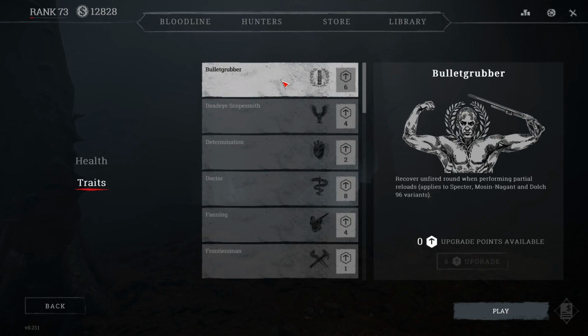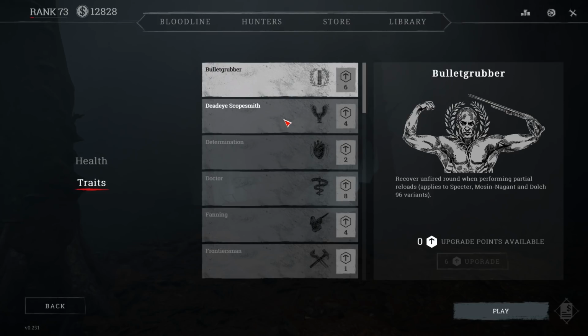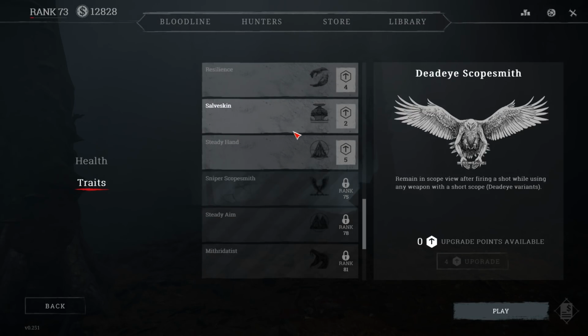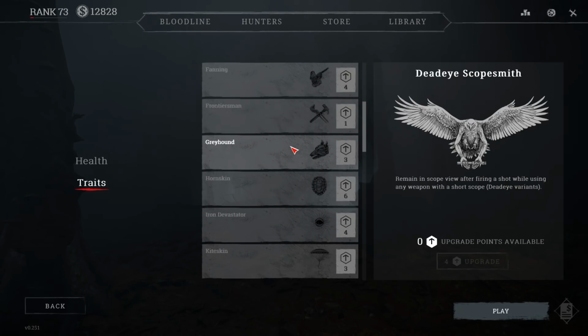If you're going with shotguns, maybe you want to get Bullet Grabber, or the perk that lets you stay sighted in when you're shooting a shotgun. If you like using the scopes, get any of the perks that lets you stay down sight with any of the scopes, etc. After that, it's pretty much how you want to build.